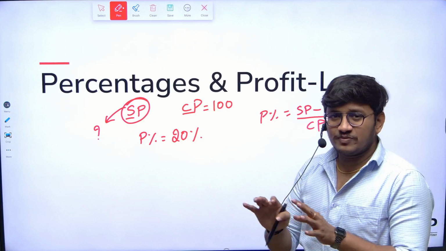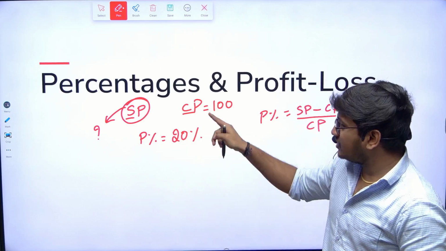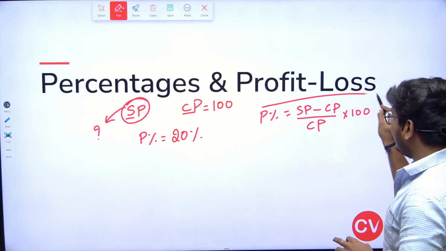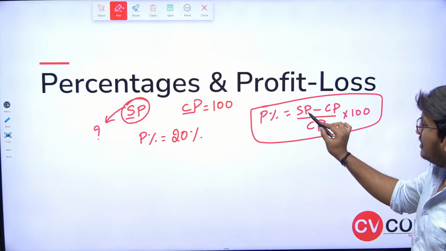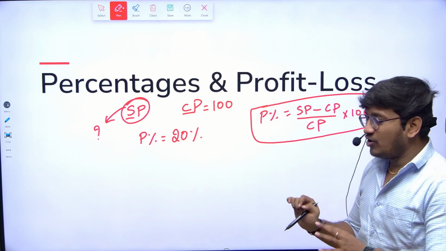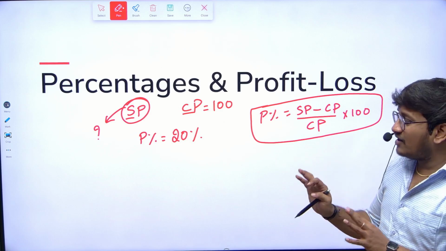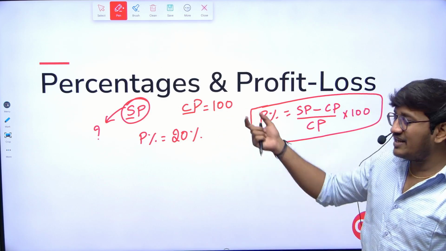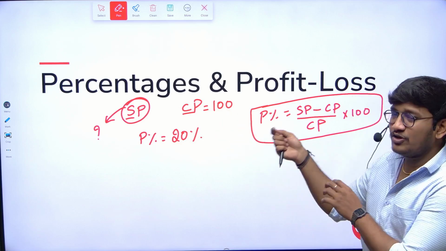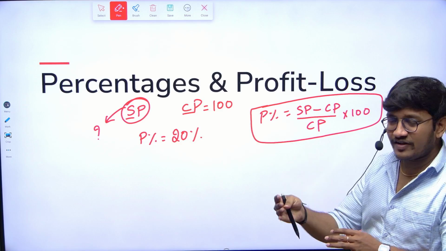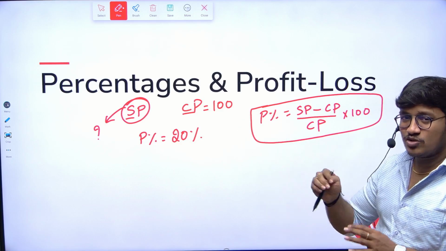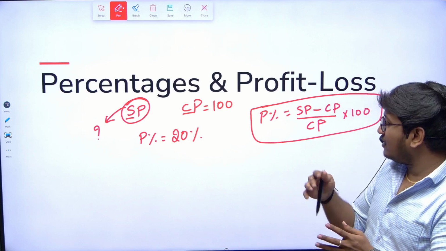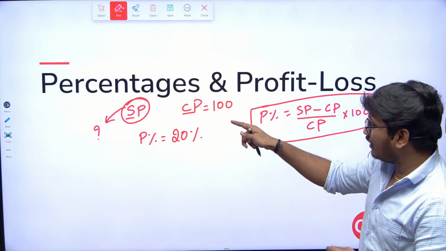What students basically do is, we already know the profit percentage and the cost price, and when you want to find the selling price, immediately students start writing the formula: profit percentage equals (selling price minus cost price) by cost price into 100. If you use this formula, it will take a long time, and moreover in the exam they will not give you round figure values. Here for your understanding, I'm taking 100 rupees as the cost price so it is easy for you to calculate on the board. But in the exam, the cost price cannot be 100, they might give some random value, let's say 3240. At that time it will be difficult for you to calculate using this formula.